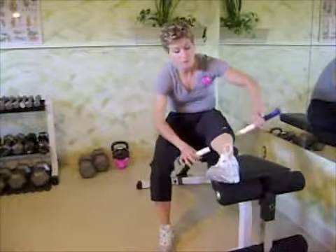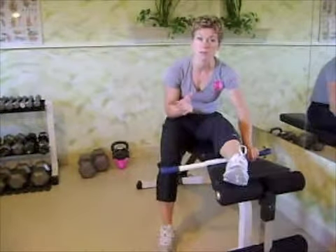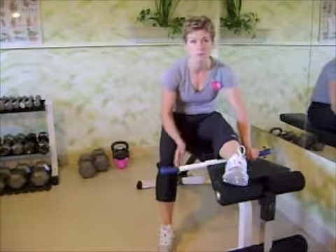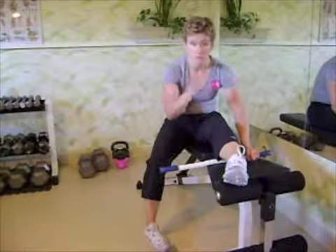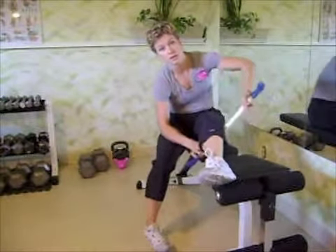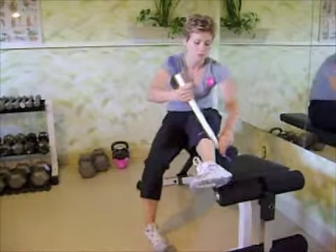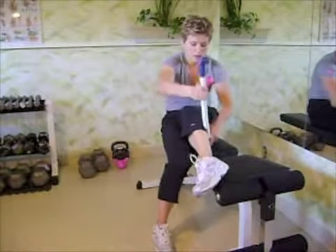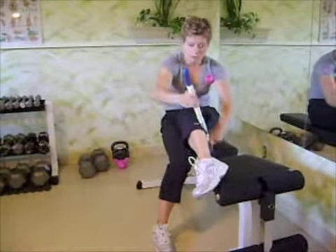Go around the sides of the calf as well. On a scale of one to ten in terms of pain — ten being ultimate, one being super easy — anything that's a five or more, you want to really work on those areas until you get them under a five. Work on these every day religiously. I'm feeling it on the outside edge of my lower leg, especially up by the knee where there's a little insertion area where the muscles connect. I'm tilting my foot and working around the leg, hanging out until it's 30 percent reduced in pain.